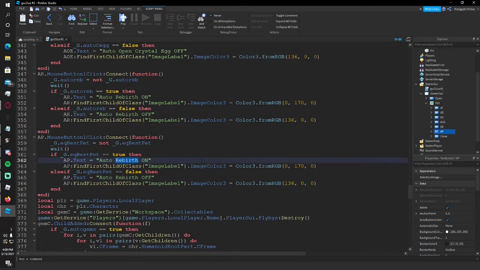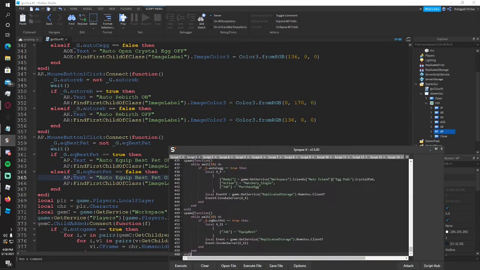Auto equip best pet on. Take this. There we go. That's done. It should be good to go now. There might be a couple errors. I am sometimes a little bit off with this, but we'll find out. Now we can just copy this script, put it all into Synapse, and there you go. You have yourself a working GUI.